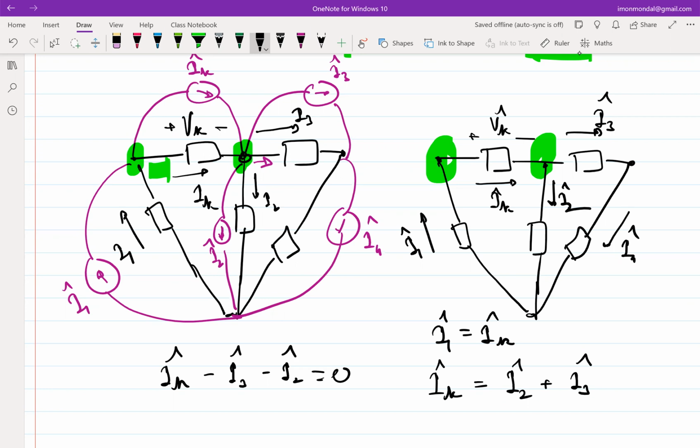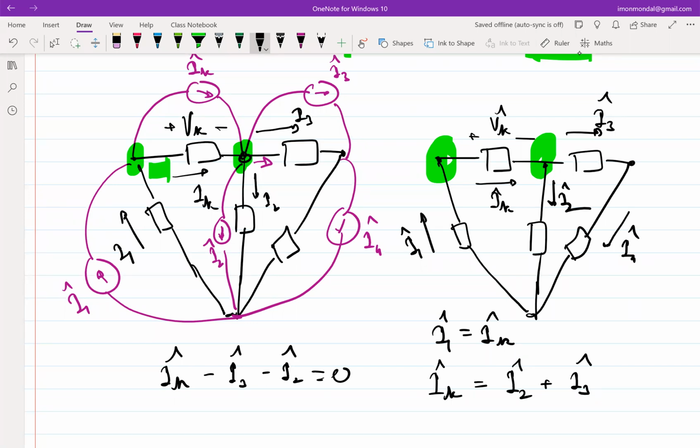Correct. Exactly. So note that till now, I haven't imposed any condition on whether the circuit has to be linear, non-linear, active, passive, time dependent, time variant, nothing. So only KCL has been applied, and KCL I can apply for any network. Okay.